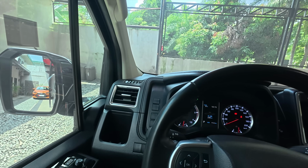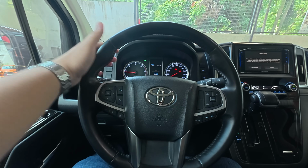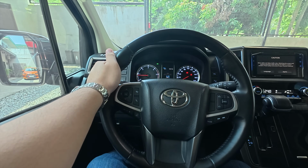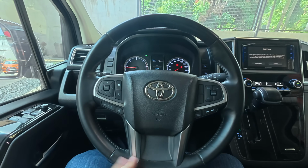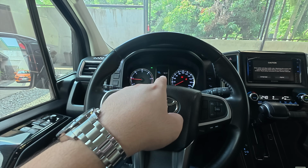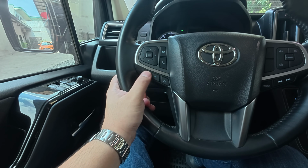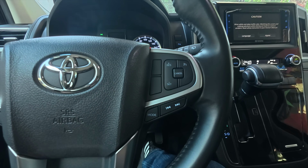And what I like about this one is that it has a dedicated cup holder. The steering wheel is wrapped with this nice soft material. Feels like leather, but I'm not sure if it's actually leather or a faux leather material. But as I see it, it's very grippy. And when you look at its steering wheel, you have your controls over here to control that LCD panel, which I showed a while ago. Some buttons here to adjust the volume of the music inside the car. And of course, some buttons here to mainly control the cruise control.